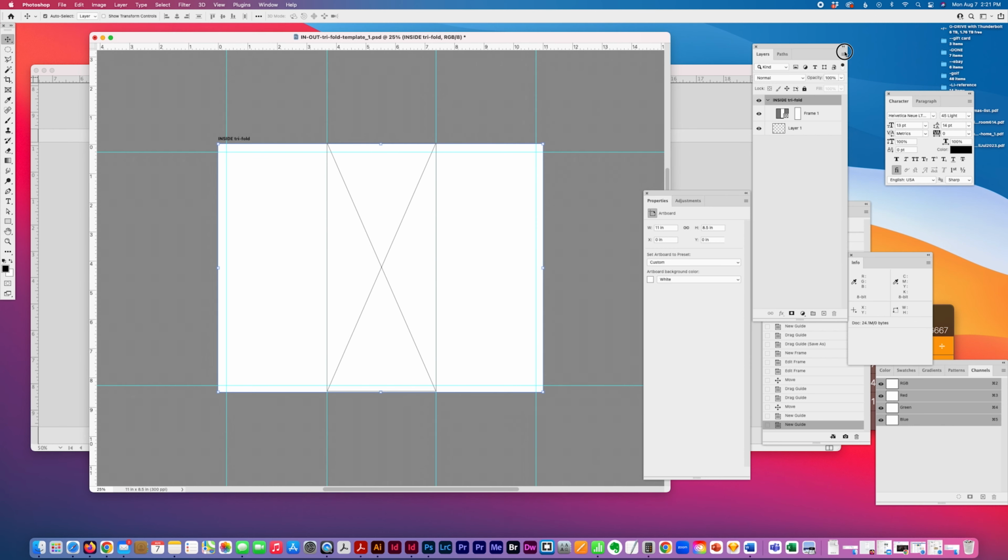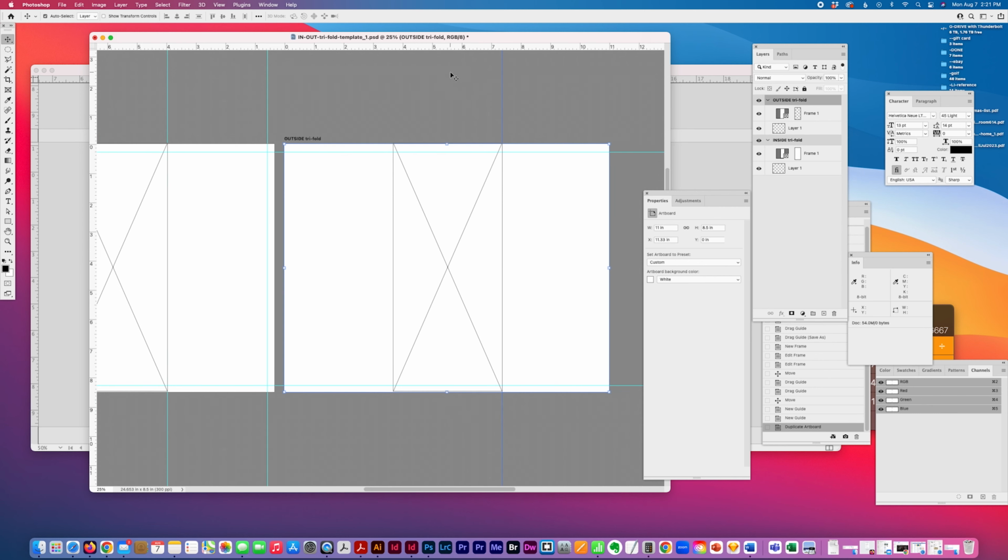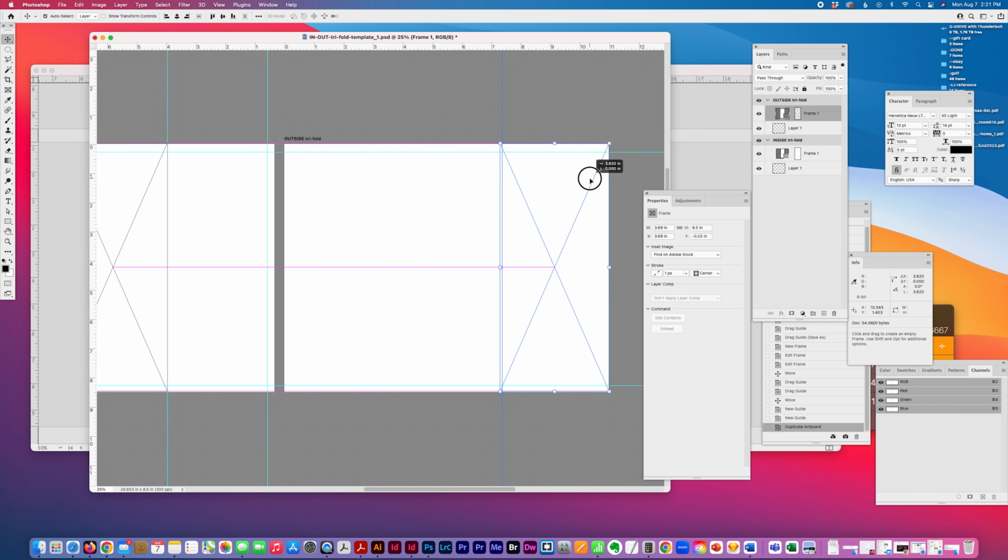Then I'm going to duplicate this artboard and call it outside. Only this time I'm going to start from this edge here. And you can just delete these boxes when you're done with it.